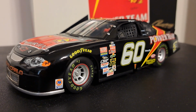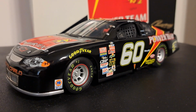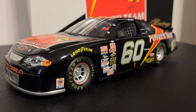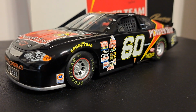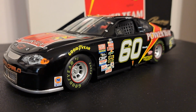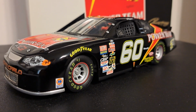But anyhow, if you're not familiar with Geoffrey Bodine, he was one of the winningest NASCAR modified drivers in the world. In fact, he was the winningest, with 55 wins, and is recorded in the Guinness Book of World Records accordingly. He was the 1982 Winston Cup Series Rookie of the Year, and he scored his first win for Hendrick Motorsports that year. Many believe that he and Rick Hendrick were loosely the inspiration for the Days of Thunder movie, as well as his long-standing rivalry with Dale Earnhardt Sr., which involved a dinner meeting with the two drivers.